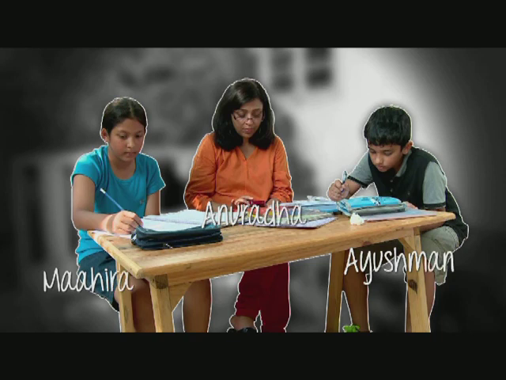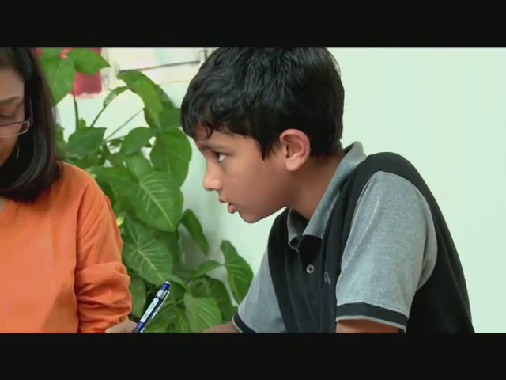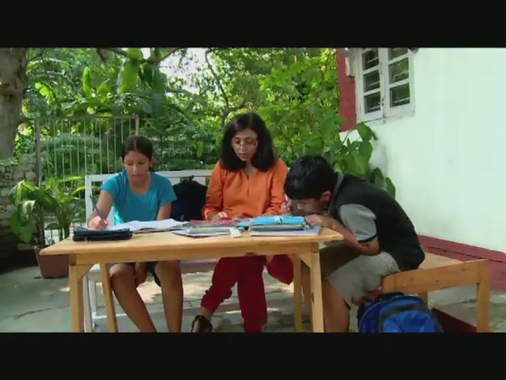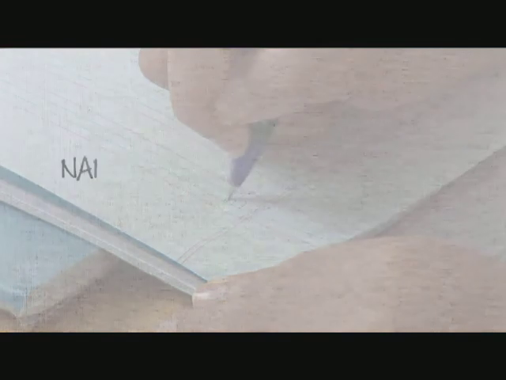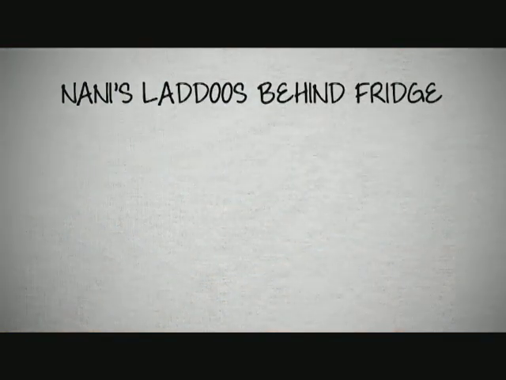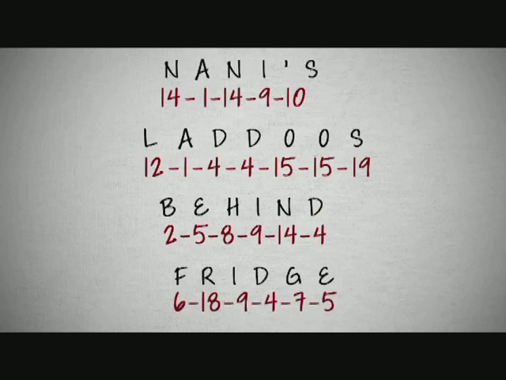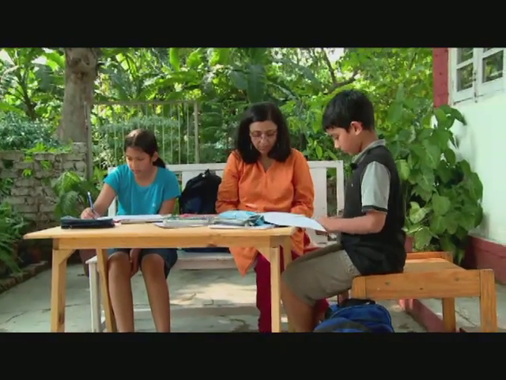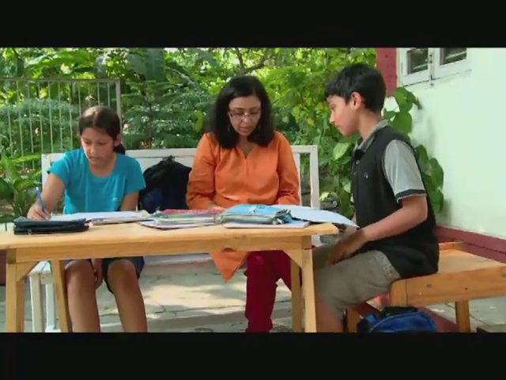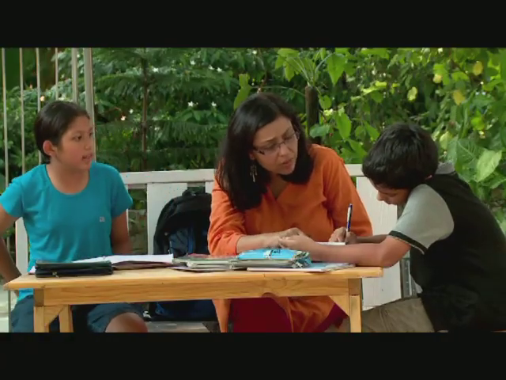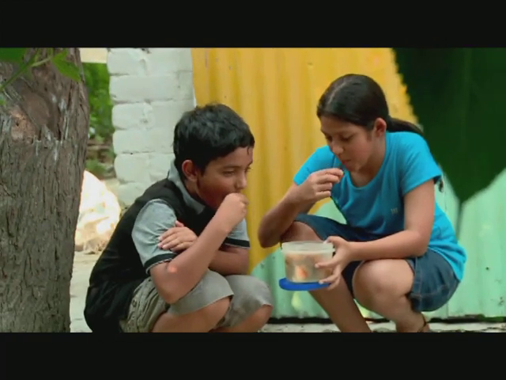But first, let's see how codes work. Ayushman and Mahira are studying under the watchful eye of their mom. Now Ayushman wants to let Mahira know where the laddus their Nani sent is hidden, without his mom catching on. So he writes, Nani's laddus behind fridge in code. He very simply assigns values to each letter. A equals 1, B equals 2, and so on. So here's what the message would look like. This is very simply encryption. Now Mahira decrypts the code, which means she decodes the message from coded text. And thus they're able to get a break from studies away from their vigilant mom.